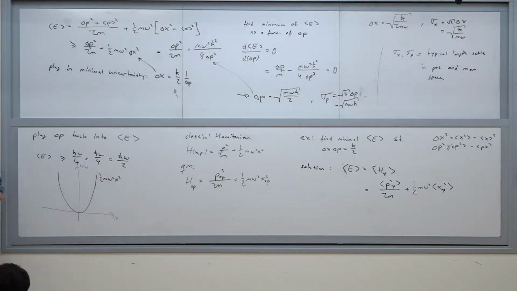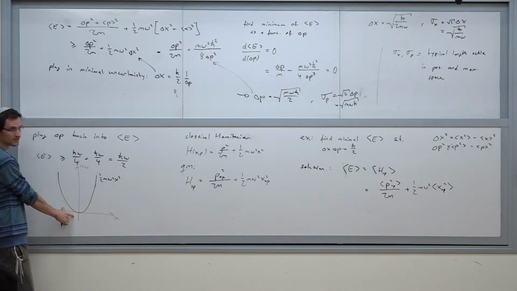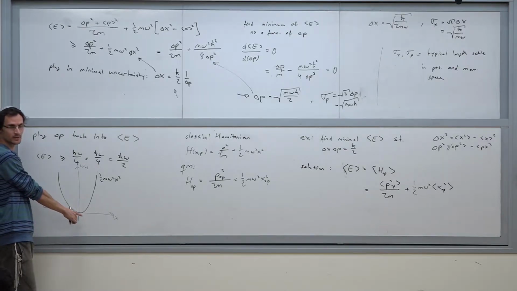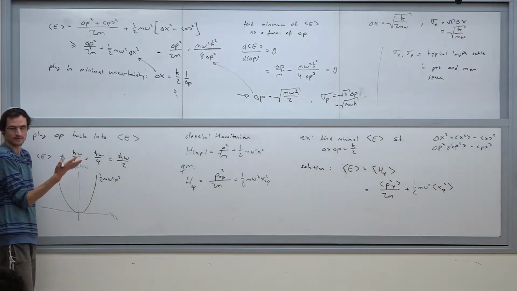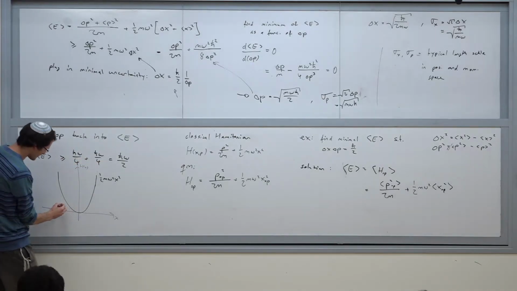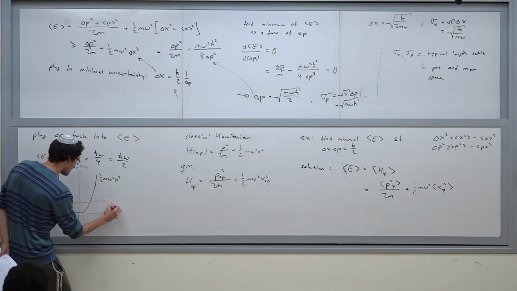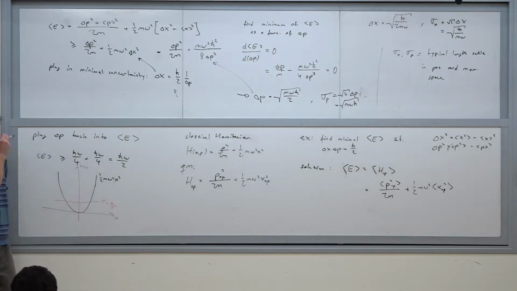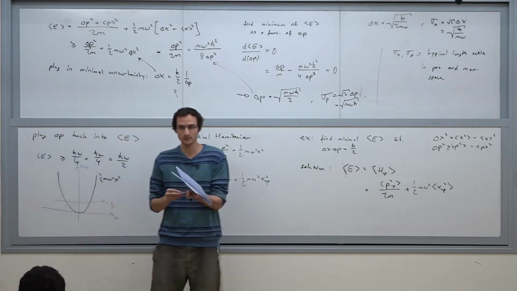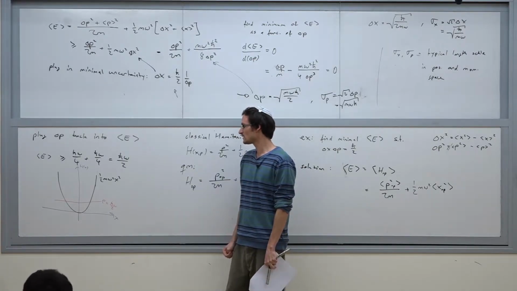So let me just get to the point. This is our potential well. The potential has a minimum at x equals 0, where the potential is equal to 0. So a classical particle could be at x equals 0 and not move, have 0 energy and not oscillate, right? A classical particle can do that, but a quantum particle inside a potential well cannot. It must have some motion. It must move, it must oscillate. It cannot just stand still at the bottom of the well.